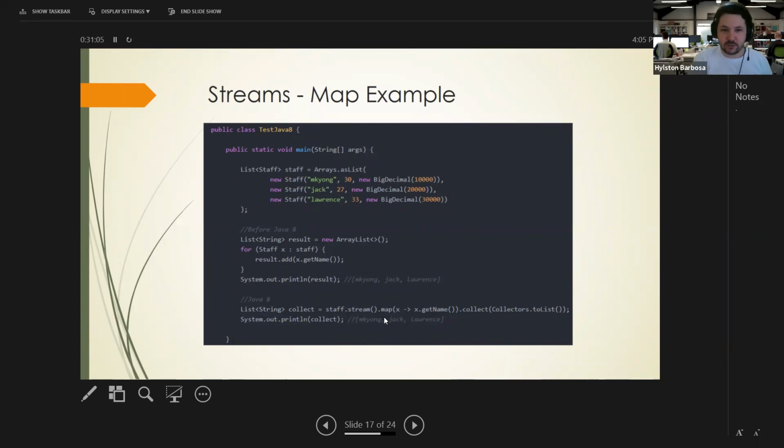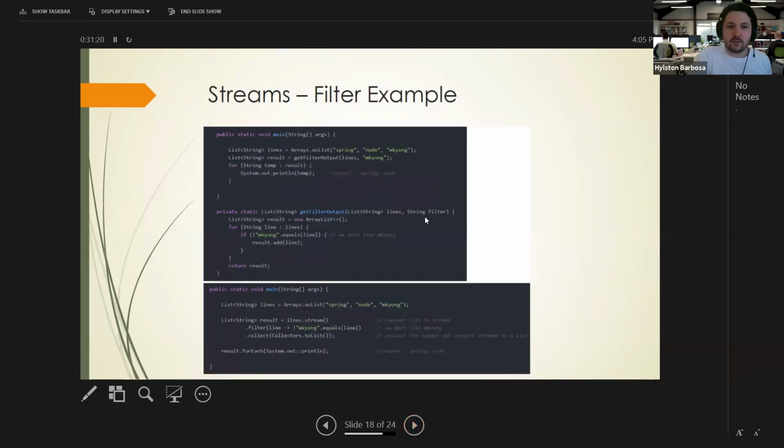And as you can see, you can write that in just a single line of code as well. You need some practice to get that syntax, and I will have two more examples if I'm not wrong. I have the filter as well. Filter is when you need, for example, to do some predicate operation that will return true or false for some elements. So here we have a comparison: if mkyoung equals line inside a for loop, and then adding those results to a result variable.